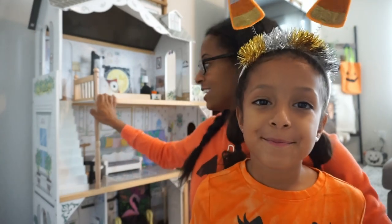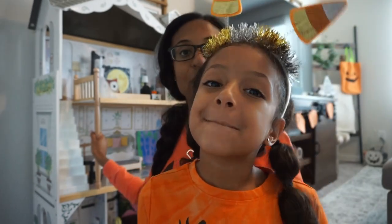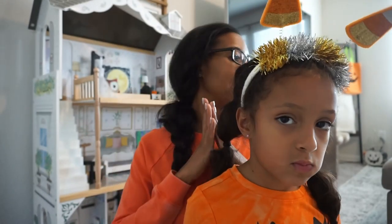Last but not least, Brookie loves to decorate her little house for Halloween as well. It's actually pretty big — it's from Amazon. We've had it for about a year and bought it when we moved to our Texas house. Her favorite thing about it is she can play dolls and decorate it. We have some ghosts and a few pumpkins that she painted last year, and we're going to put those in it as well. Almost at the finish line, and everything is coming out so cute.